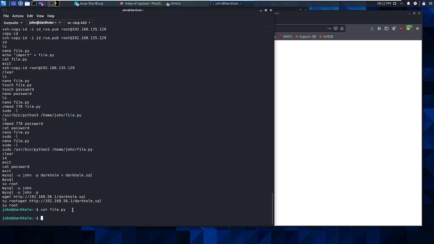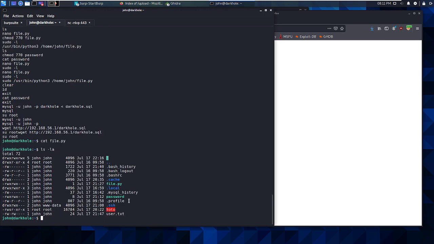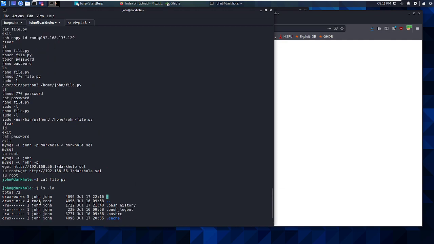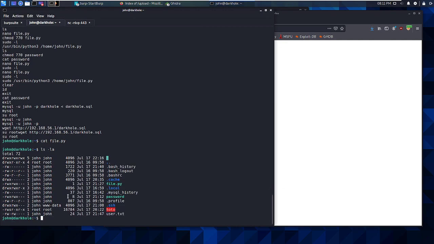Looking at the file, it's completely empty at the moment. But looking at the permissions, it's not anything fancy that we can do anything with, as far as being owned by root or a sticky bit or anything. So the next steps: because we saw sudo, or even sudo -l, in a bunch of these commands, we can assume that John has some sort of sudo permissions.